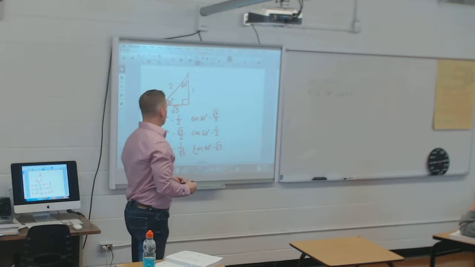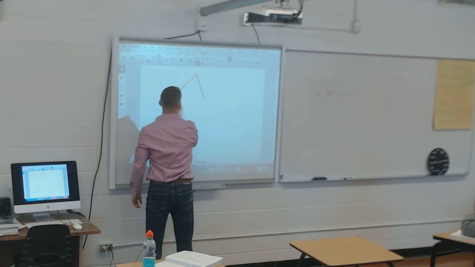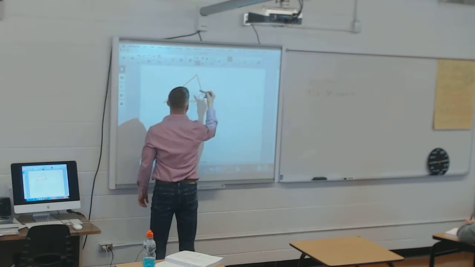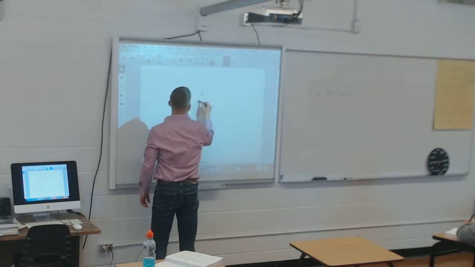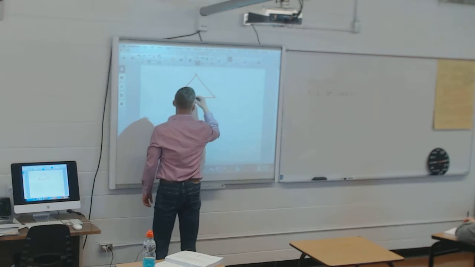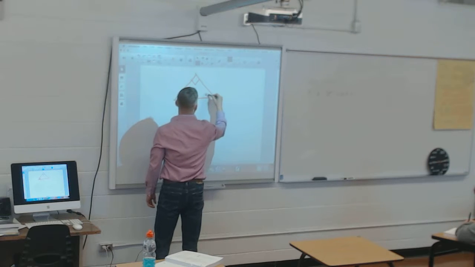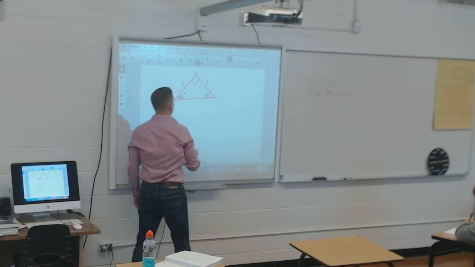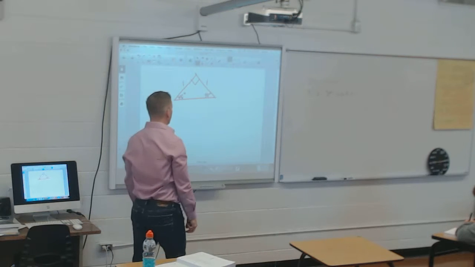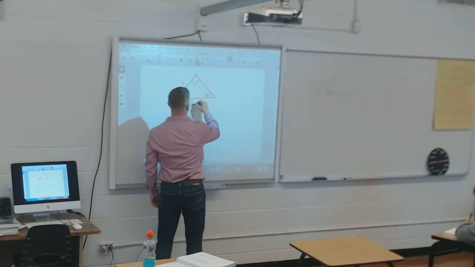Okay? The second triangle we are working with, poorly drawn. Do that again. One and one. So that's 1 and 1, what does that make the hypotenuse? Two. Square root 2. Okay.